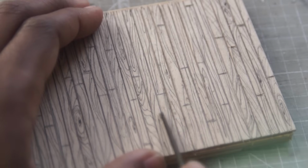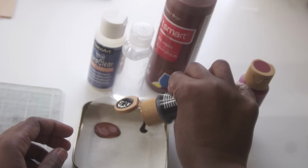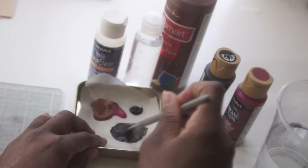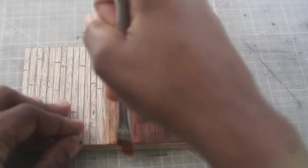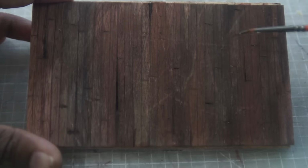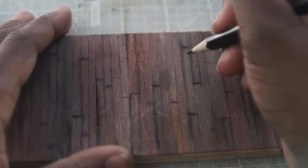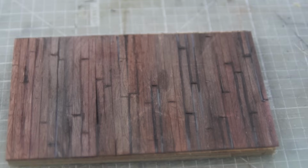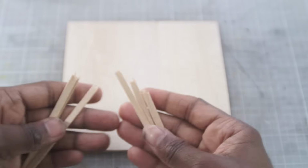To make the wood floors, I'm using basswood. I have 1/8 inch thick basswood, and I've doubled it up to make it a little bit thicker. I drew in the wood grain using a micron pen, and then I went over it and painted it with acrylic paints with different ranges of browns and black. I went into each of the cracks and added a little bit of black paint in there just to make the individual planks stand out more. And then I went over it with my pencil and added in some basic weathering and just kind of scratched it up with my thumbnail.